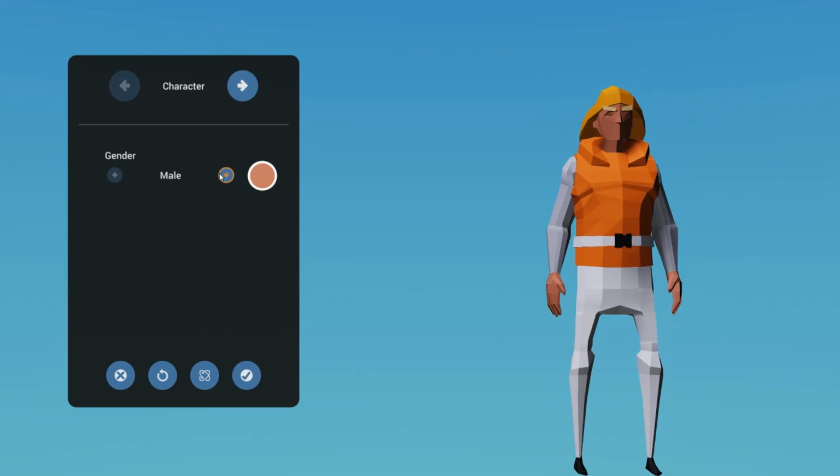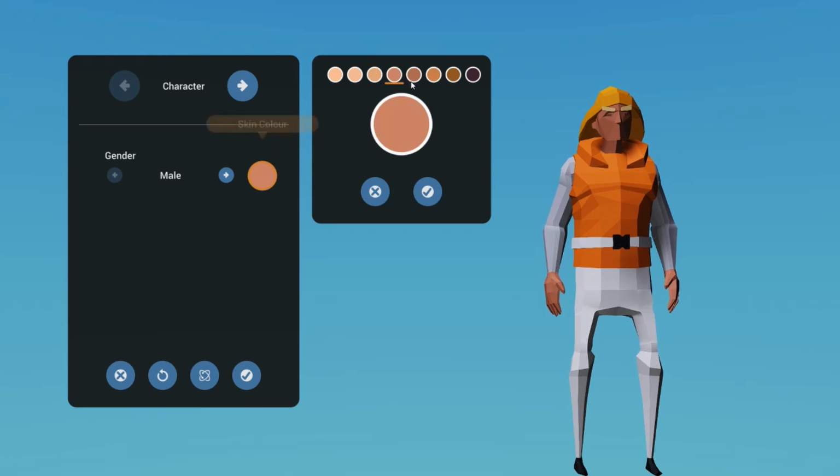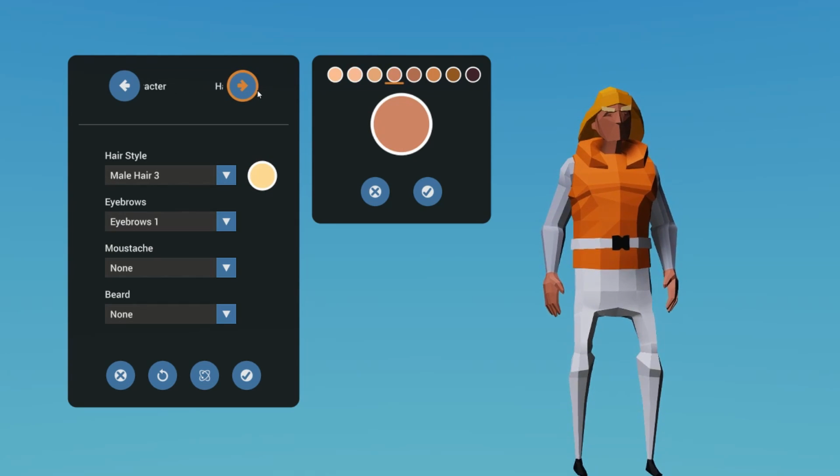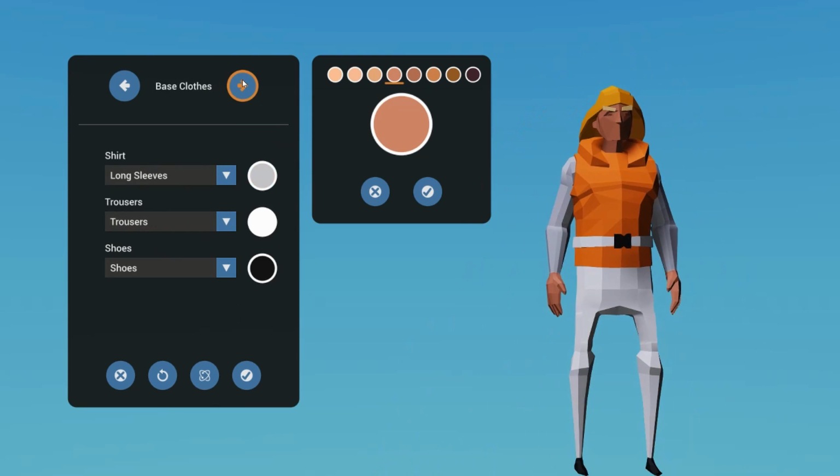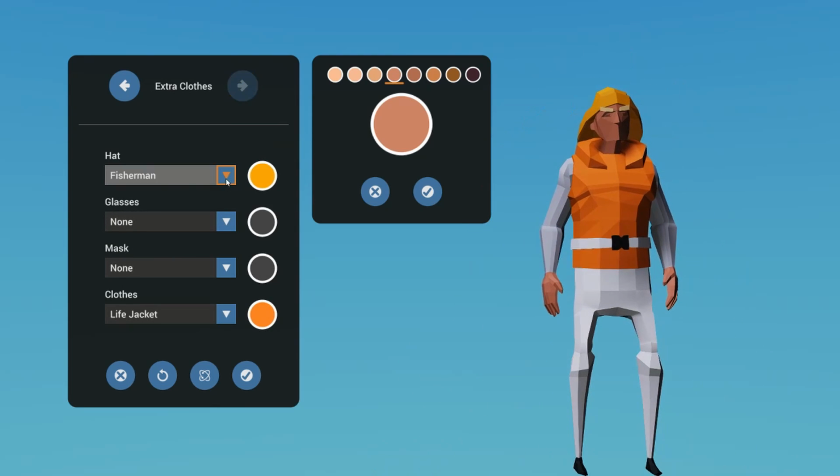So character. I'm a guy, obviously. Skin color. What kind of skin do I want? In real life, I'm more like that, but I'm gonna be like that instead. Wait, did it change at all? I didn't change. Weird. Anyway, let's keep that. Let's keep male.